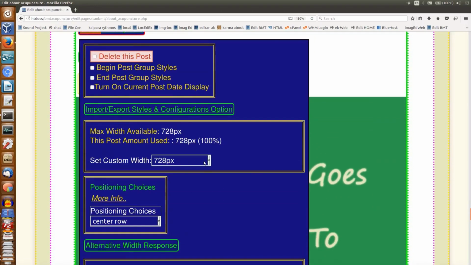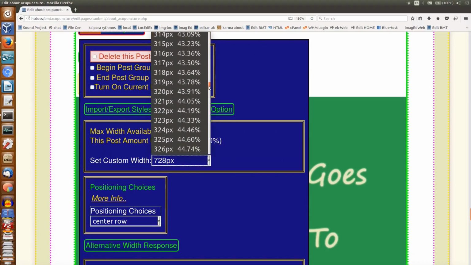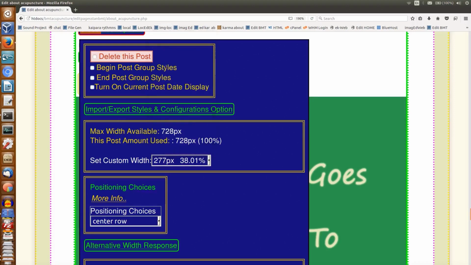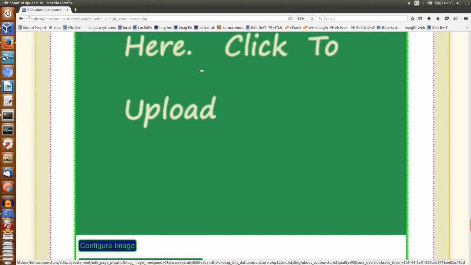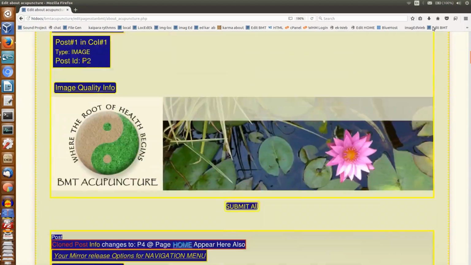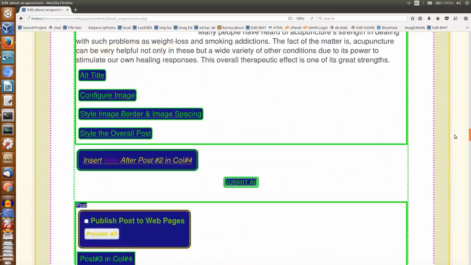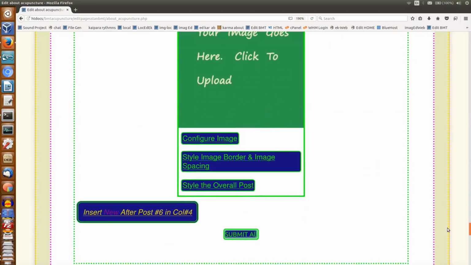Now here we're setting the width of an image in the post options because we don't want to use the column width. We want to narrow that particular image. We'll upload the final image.